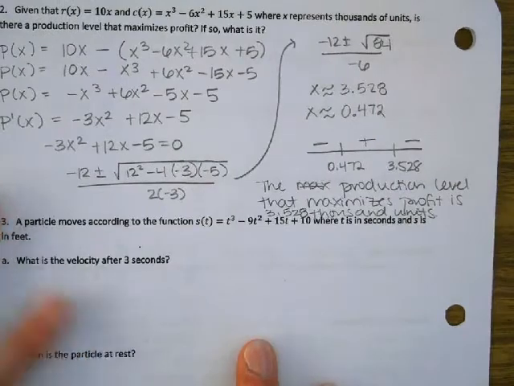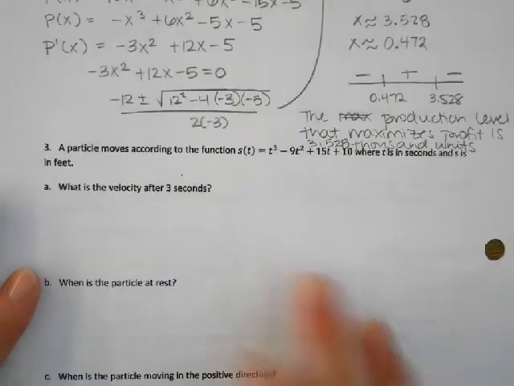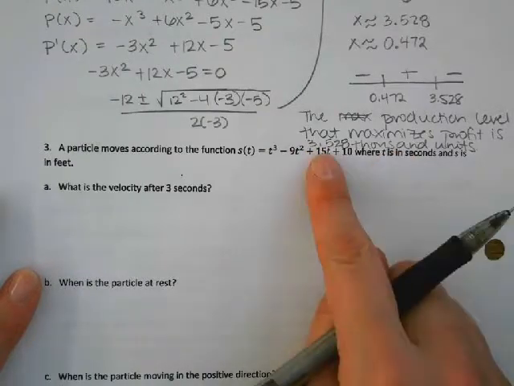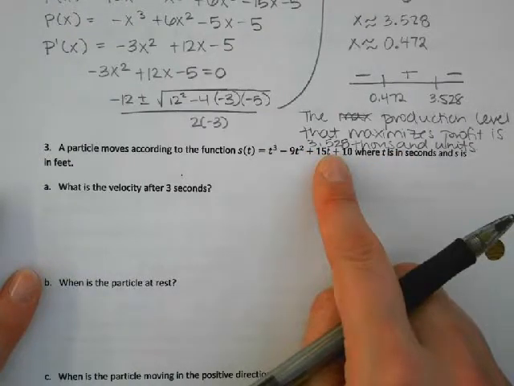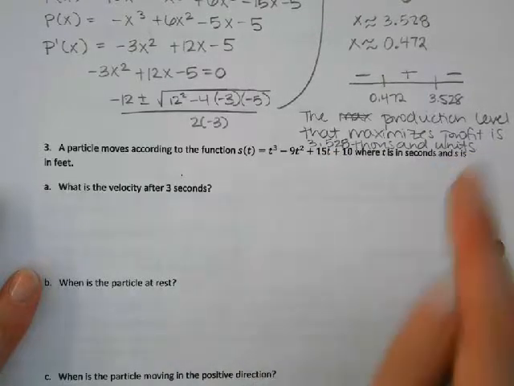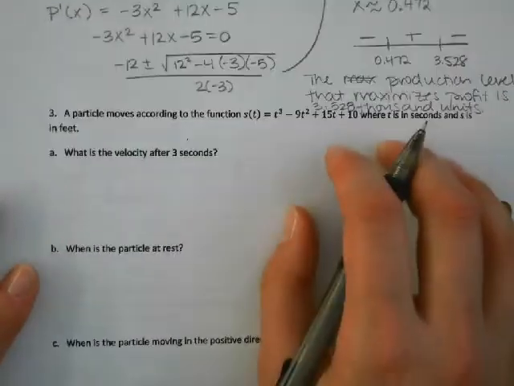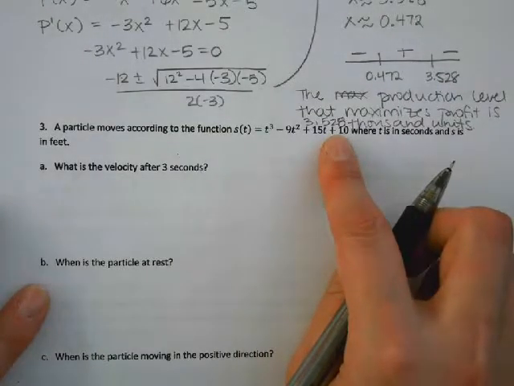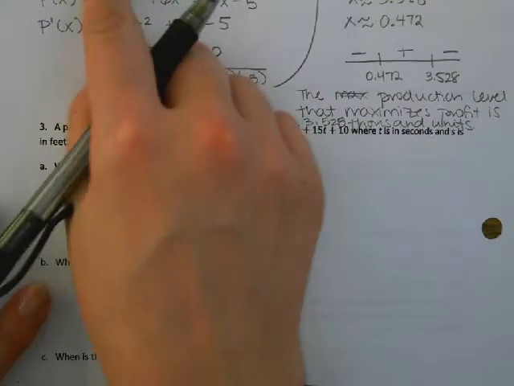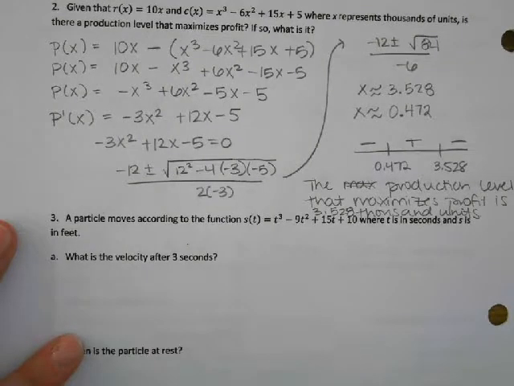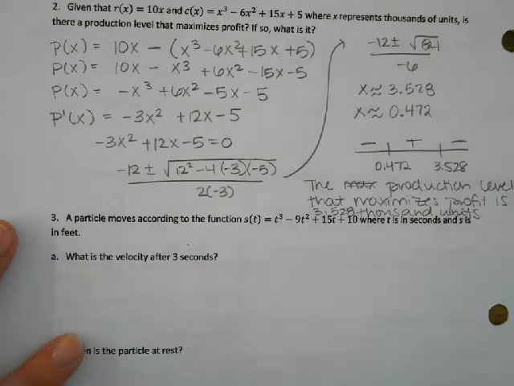All right. So if you did not write 1,000 units and you put 3.528, you'd be wrong. If you put 3,528, you should put the word units. Wait, so didn't you say you wanted to find it the last time? It's just asking you what the production level is. I just want to make sure you know how to go back and plug it in if you needed to, and we did that last time.